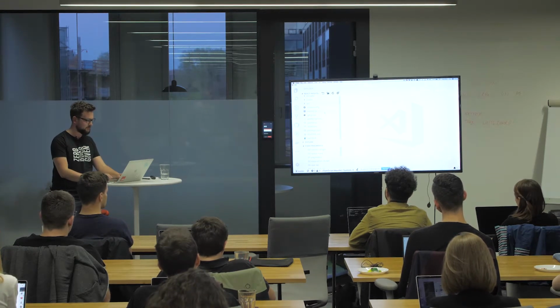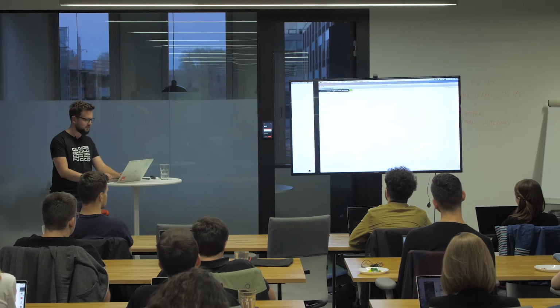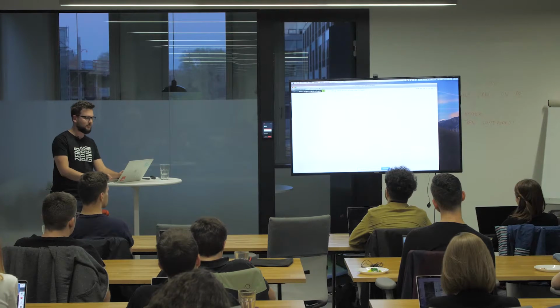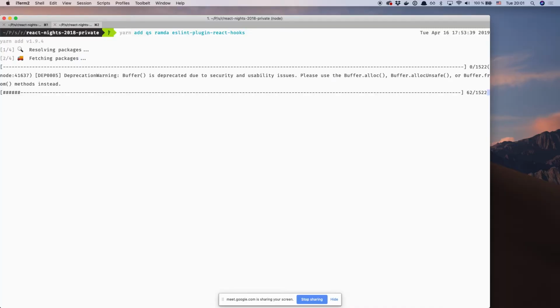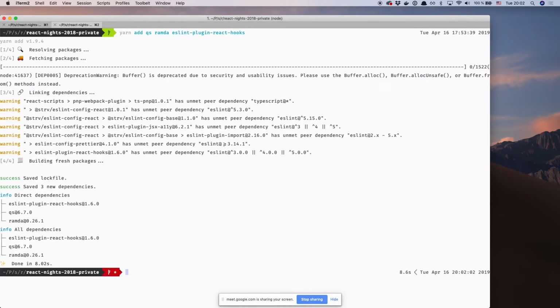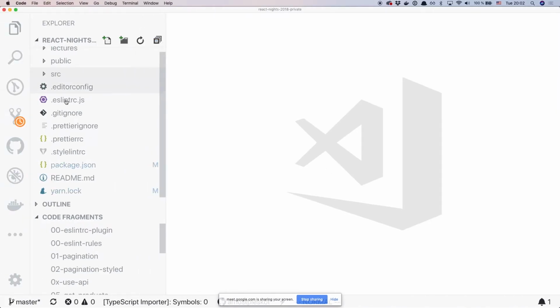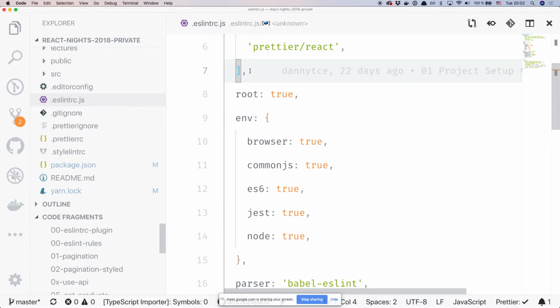Okay, so at first we will install some new dependencies. We will install the qs library for parsing query strings, Ramda, and the ESLint plugin React hooks. So let's start with modifying ESLint.